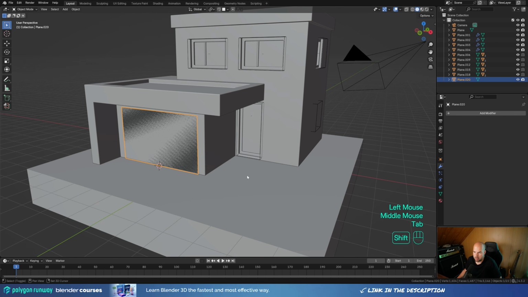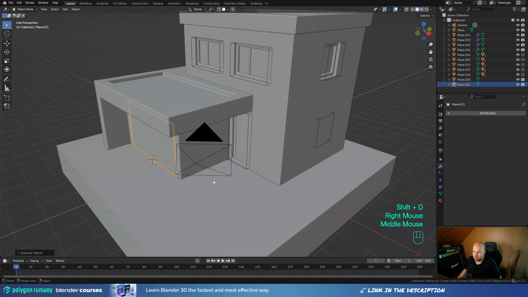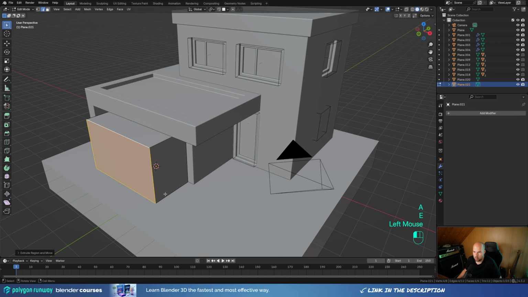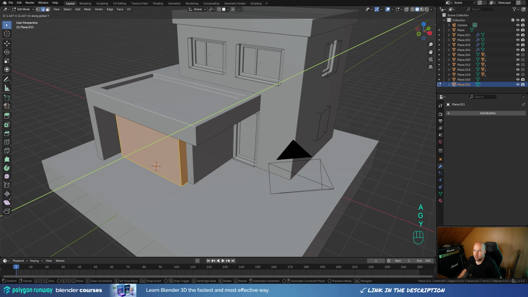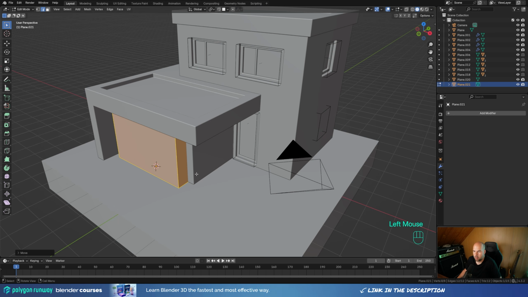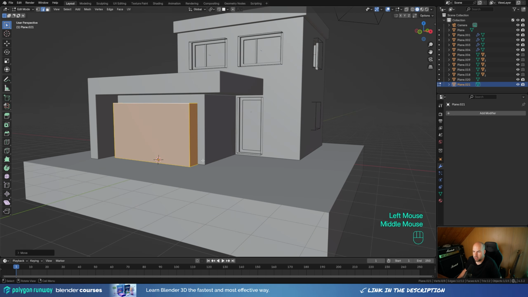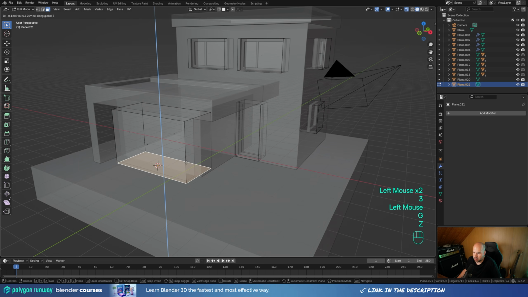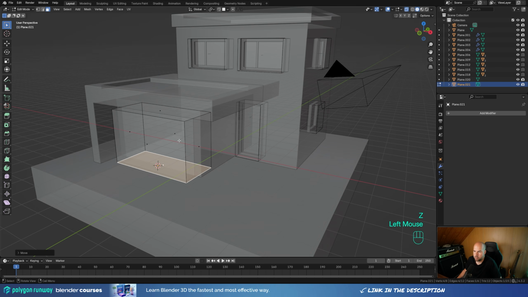And now we can tab out, press Shift D to duplicate and do the same thing. So tab into the edit mode, press A and extrude. And again, A and Shift N to recalculate normals. All is well, so we can press A, G, then Y, and move it inside here. And just to make sure it doesn't intersect with the geometry, I will enable X-ray view, select the bottom face, press G, then Z, and move it down just a notch.